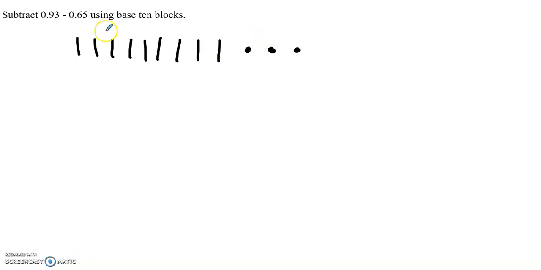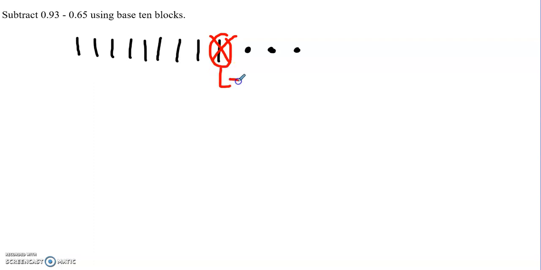So here I need to subtract 65 hundredths. And because I'm going from right to left, I'm going to start off with the 5. I need to take away 5 singles. So when I come over here, I notice I only have 3 singles. I can't take 5 from 3. I only have 3. So what I actually have to do is look to the left and take one of these longs, right? I need to cross this long out. I circle it and cross it out to show, hey, I'm not subtracting this number.